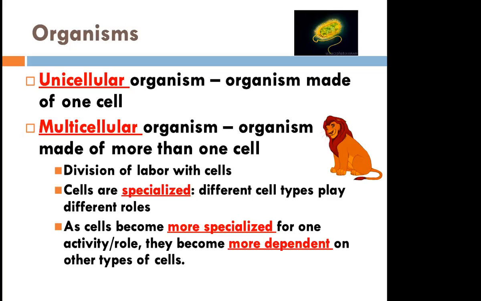Okay? So if you're having trouble breathing, all of your other systems are going to be affected because they will lack oxygen. Okay? If you're not digesting your food properly, you're having a problem with digestion, the other parts of your body are not going to work properly because they won't have the raw materials they need. Does this make sense? Kind of?